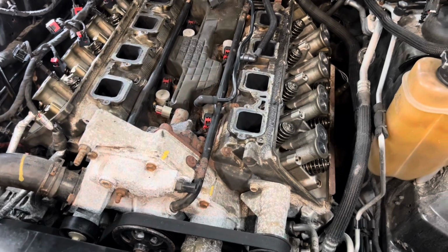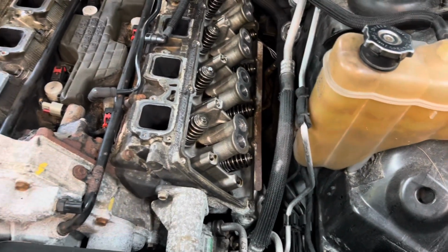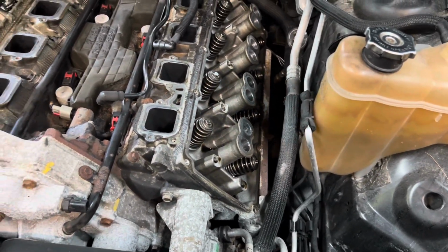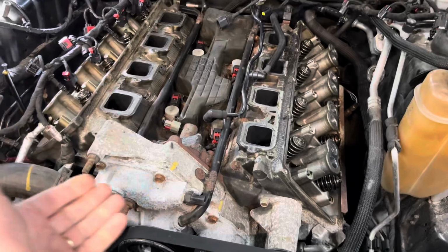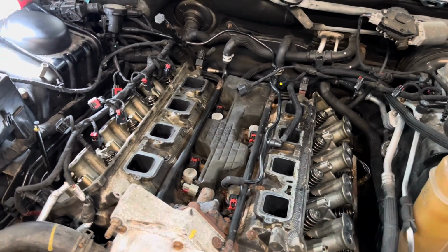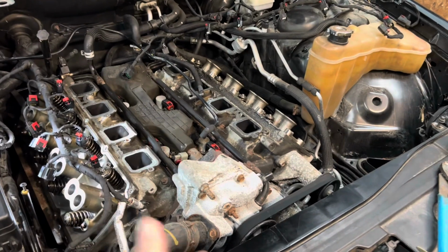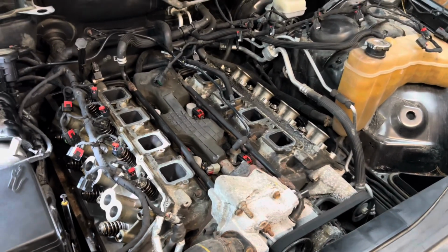So I might just go that route, especially with how clean the engine is. Obviously they've been doing oil changes like they're supposed to. I didn't think they had been, but there's no way this engine's that clean unless they've been doing that. And so I don't know. We'll see what the condition of the timing is when I get down in there, but I don't know that I need to do it. Save, I don't know, probably $250 if I don't do that. But it feels stupid to not do it while I'm there. So I'm debating with that.